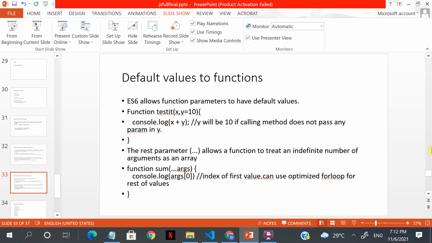There is also another parameter called the rest parameter, which allows a function to treat an indefinite number of arguments as an array. So if you say function sum, you can pass n number of parameters. You don't define the number of parameters over there. You can use args 0, 1, 2, 3 to find out which is it. So two important ones. One is you can pass a default value to it, and suppose you don't know how many params you're going to pass, that is also okay. You can use the rest parameter, that is dot dot dot and the variable name, and using the index of that you can detect the parameter. So let us see this.